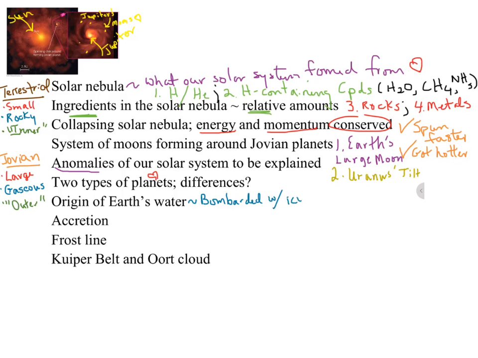Okay, so speaking of chaos, with regard to Earth's water, we really think that Earth got its water basically by ices that were deposited by stuff that crossed the frost line. So it's kind of exciting. We got our water from bombardment with icy bodies, as things were just going willy-nilly.